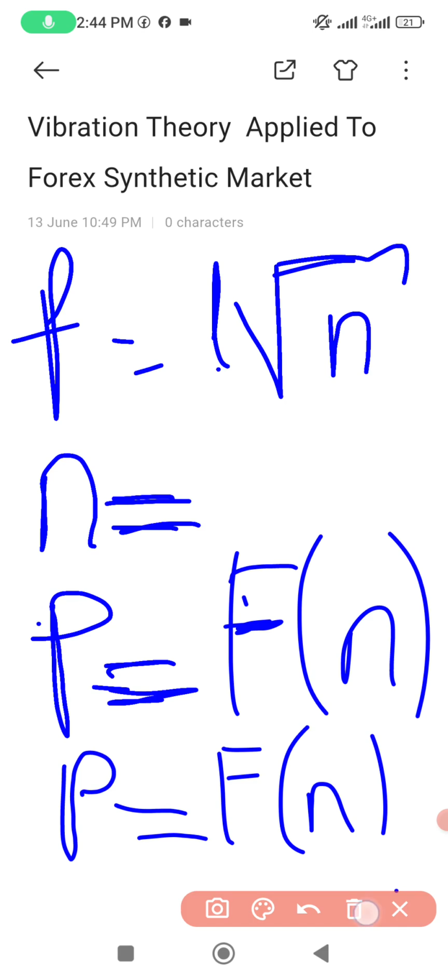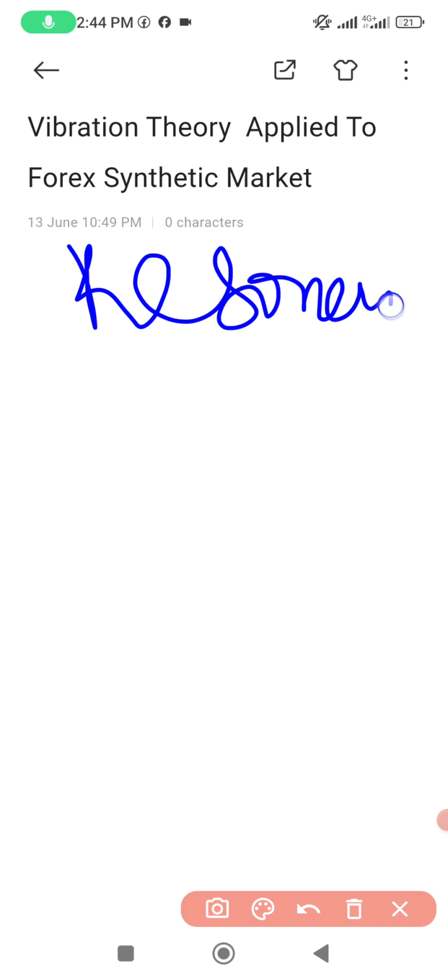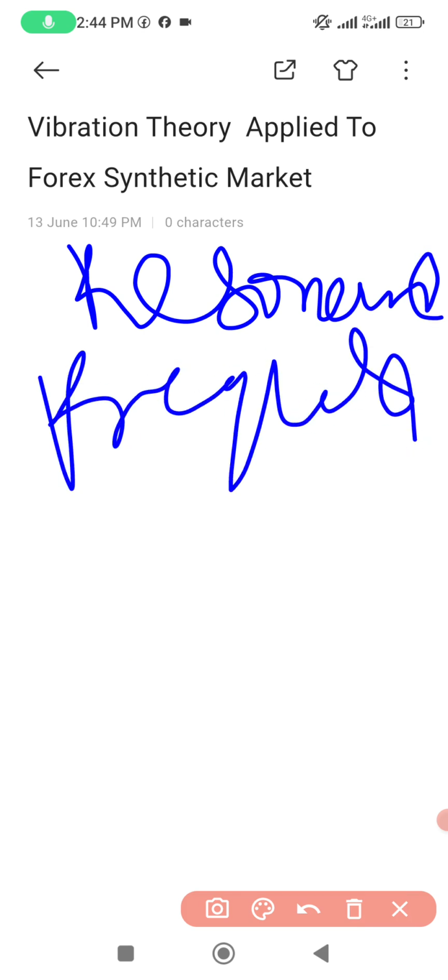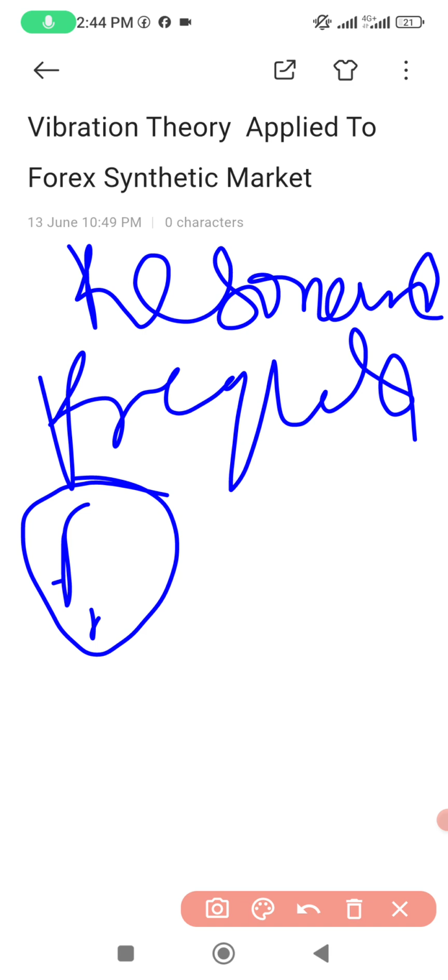Resonance frequency is going to be noted with FR, because as a trader you are vibrating. Your frequency of vibration must match the frequency of asset vibration for you to have resonance. Though you might also have resonance and still lose money when the direction of your resonance is not a match to the direction of the market. You might be resonating with the same frequency of the market, yet the direction is not the same. So you have to resonate in the same direction as the market, and then in amplitude, in volume.